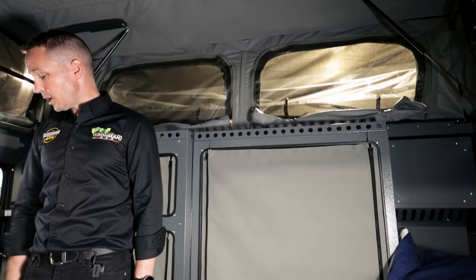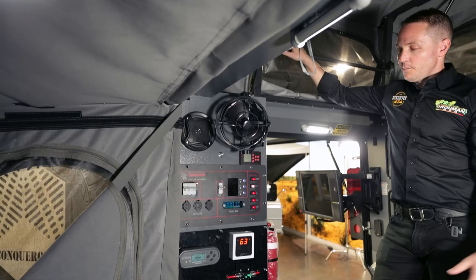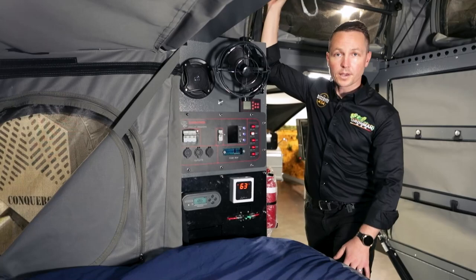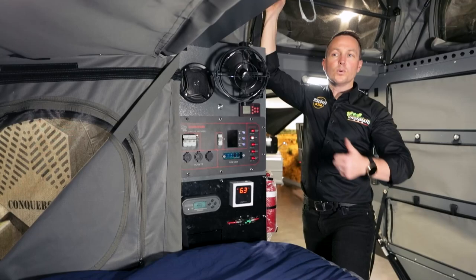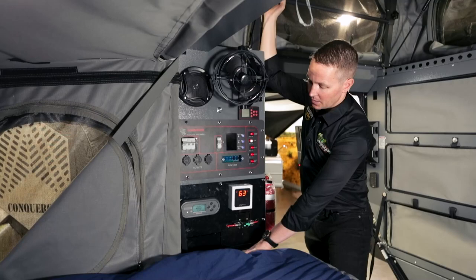That covers storage and pantry — now let's move over to the control box. People love Conqueror for the practicality, the four-wheel drive ability, the look and feel, and this tough military style that's also very practical. You've got the Redarc battery management system — a great Australian product — that takes care of everything, with solar inputs and a couple of batteries. You've also got the hot water system that comes standard in the Platinum, showing you the water temperature.